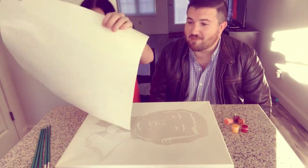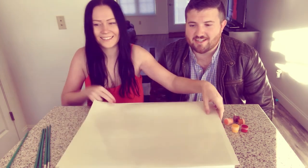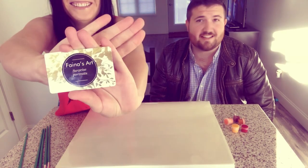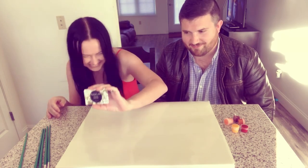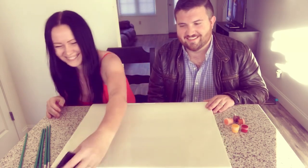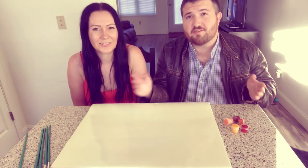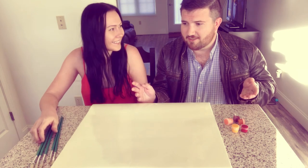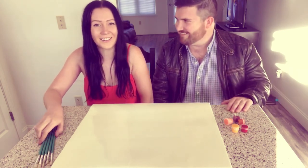Then you have your special magic unmasking tape. And that's gonna be trademarked soon. Oh, and the plastic smoothing tool, or as Faina calls it, the plastic card. Okay, so we're gonna show you how to do a surprise portrait. So this is everything that would be included in your package, and moving on, we'll show you how to do it. All right, so let's get started.